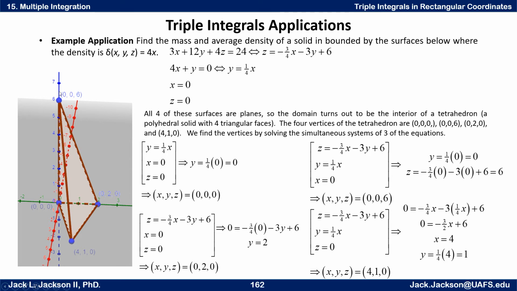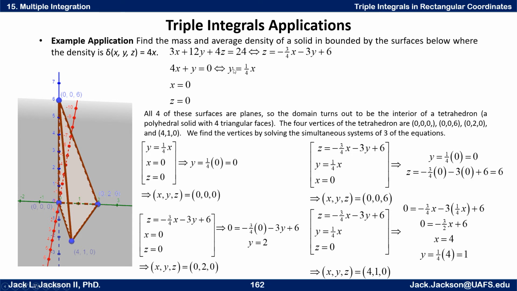There are 4 of them. And to do that, we're solving where 3 of the planes meet. Where 2 of the planes meet will give us lines, like say the lines containing these edges. We might want those later. But if we want to find the vertices, we want to find where 3 of the planes intersect. So I just take these 4 planes. There are 4 sets of 3 of those. Solve that system simultaneously, and we get 4 points. So, for example, if we take the last 3 here, well, first of all, I did something else too.